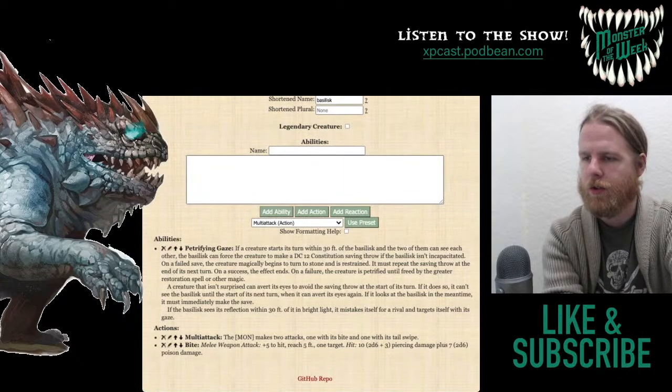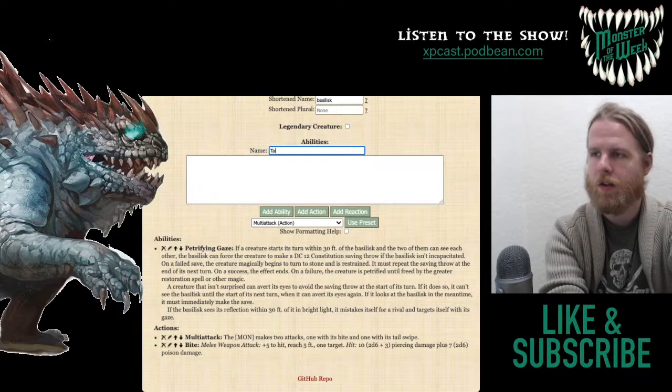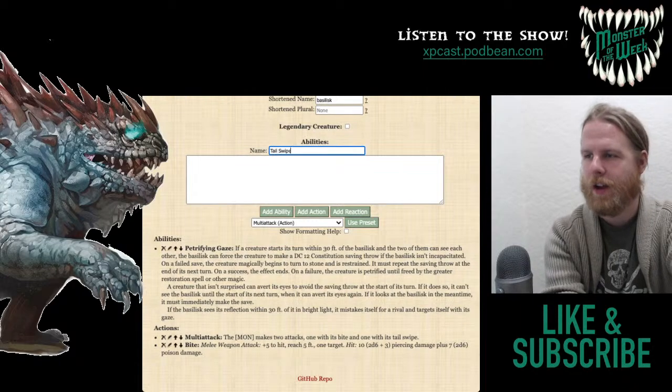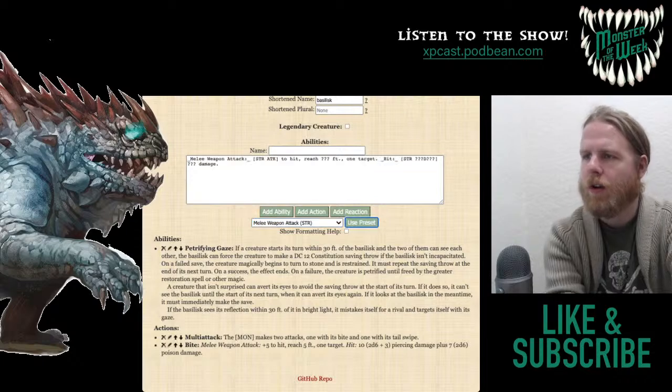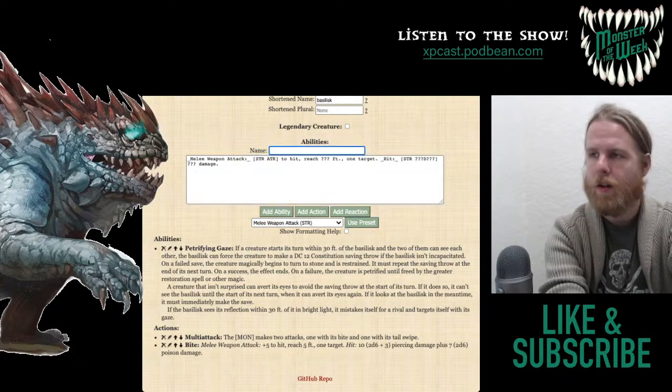Great, and then let's see, we will do the tail swipe ability. So tail swipe, which does kind of feel like a Pokemon attack. Oh right, you have to do this first. I assume you just do attack, legendary action. Okay. I think it's strength based because it's got the good strength. We're gonna call this tail swipe.